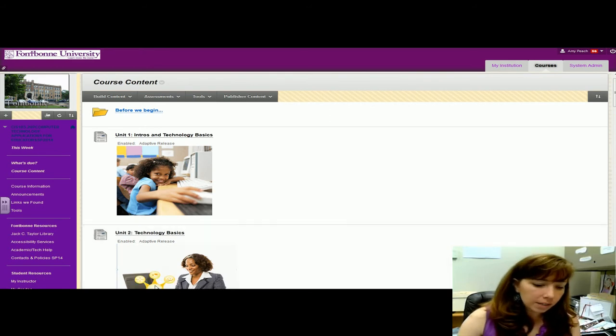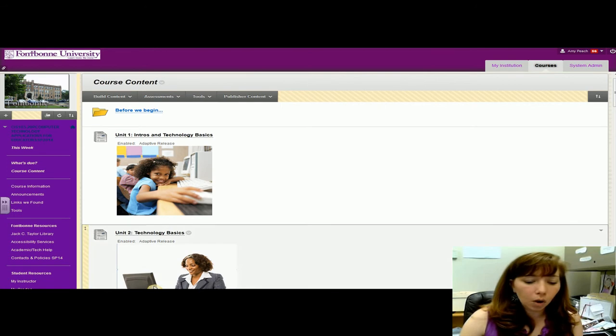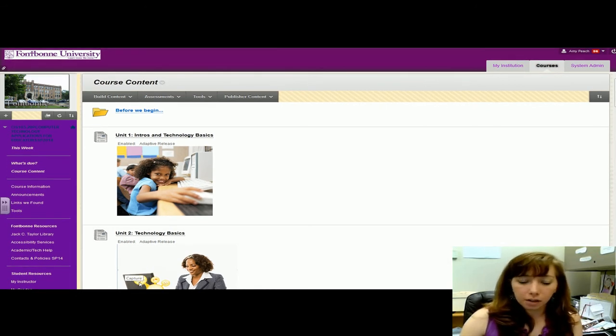So you can see my little sun for Jing down at the bottom of the screen. If you use Screencast-O-Matic or something like that, then this doesn't really apply to you. This is just for people who saved it as an SWF file. That's the file type that I'm having problems with. So if you go over your little sun here, this is the capture area that you use to create your screencast in the first place.